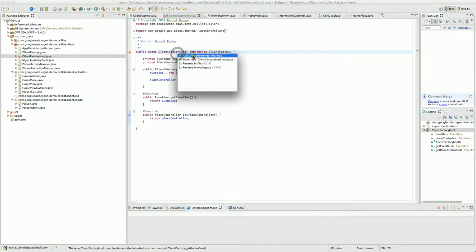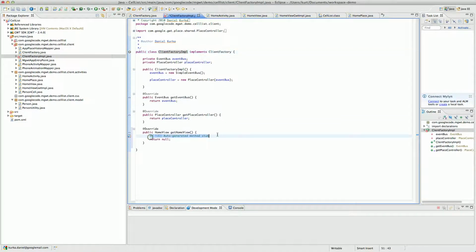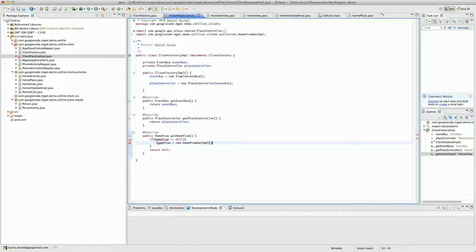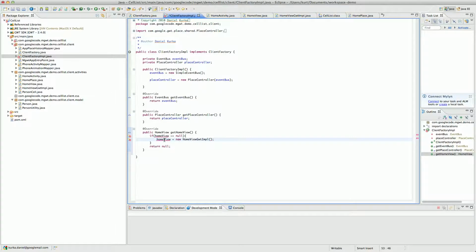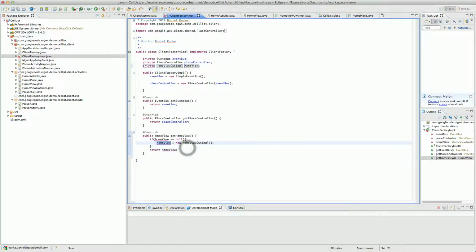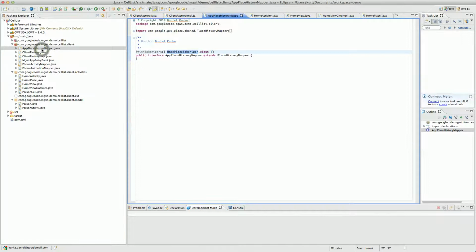Okay, we still need to implement the method in client factory. So I'm going to instantiate the GWT implementation here, of course, and return it, create it. So let's see quickly.